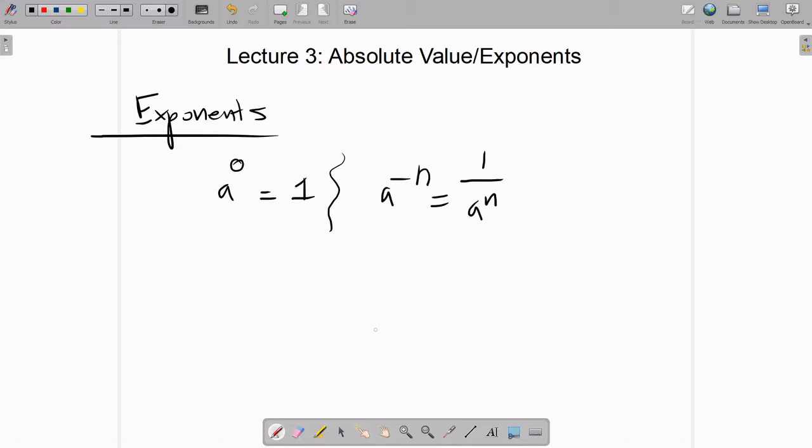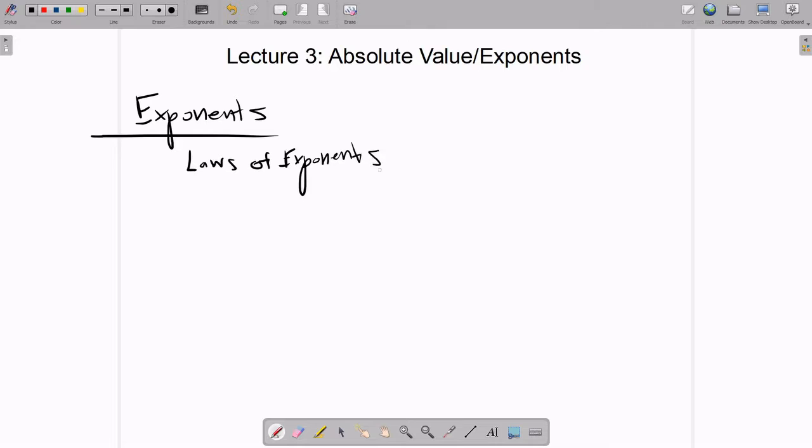Once you get this out of the way, now we need to know the general laws of the exponents, just like in the very first video where we needed to know the laws of commutative, distributive, associative property, and so on, especially for negative numbers and fractions. You have laws of exponents, and lucky for you, there's 5 laws. Not too bad. Start with the first one: a to the m power multiplied by a to the n.